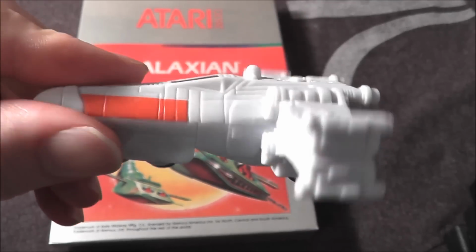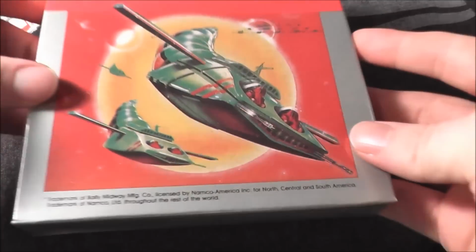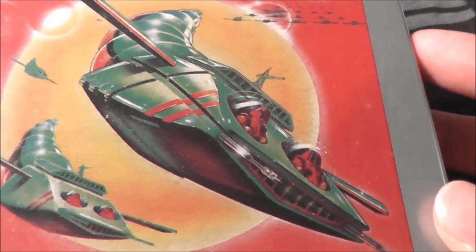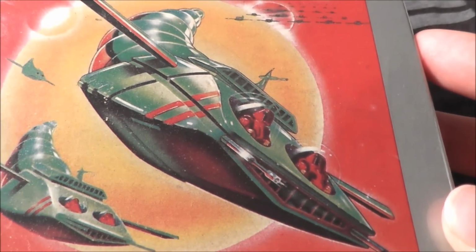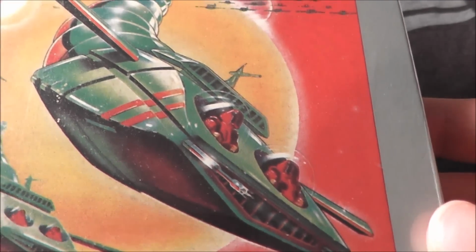The X-Wing is ready for some space shooting action with today's game, Galaxian, for your Atari 2600. And let's see, we got some spaceships on the front that look like a cross between He-Man's Wind Raider and an ugly giant green slug. Interesting, at least these red guys make some nice eyeballs there.